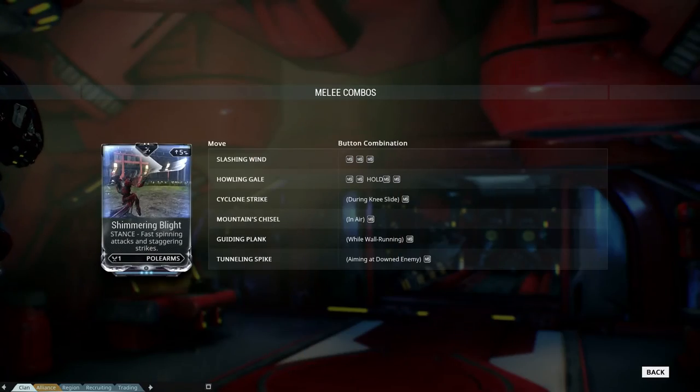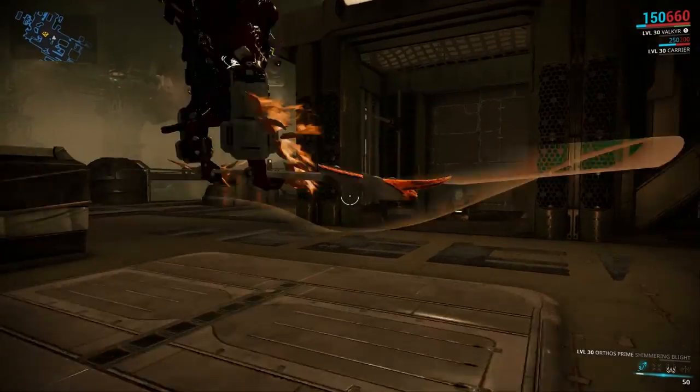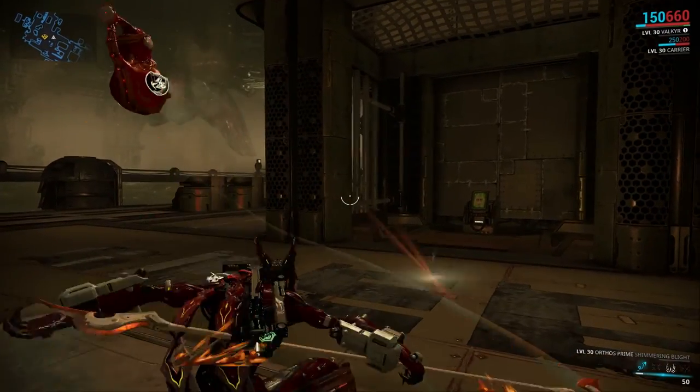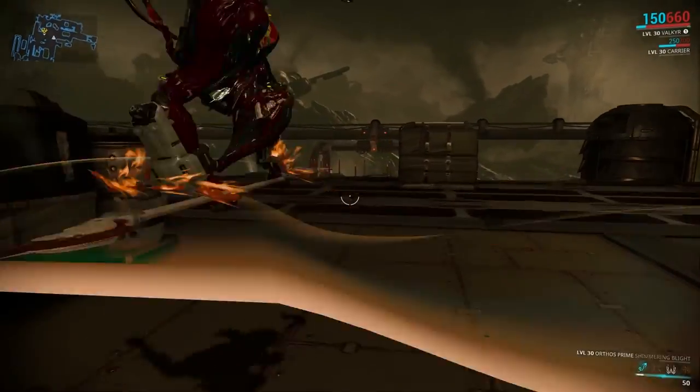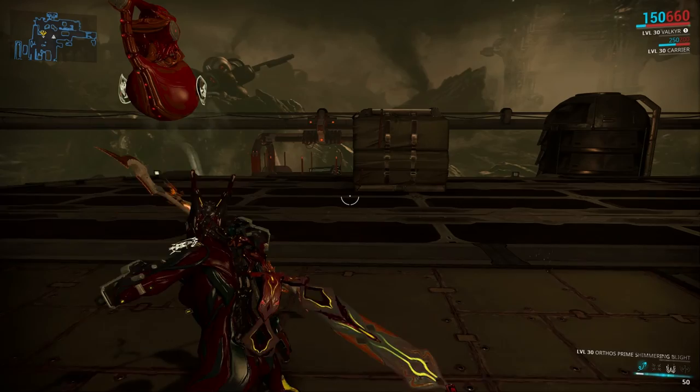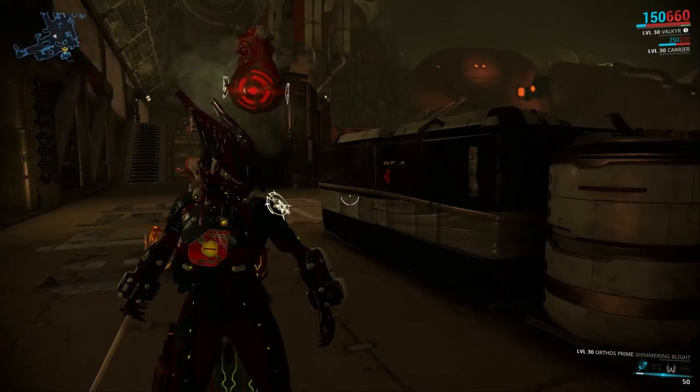And now the second combo is push your melee button twice, pause a little bit, and push it again, and you get something like this. Look at that. Twing, and you stab. Look at the stab at the end. Stab! Beautiful. I like this mod.